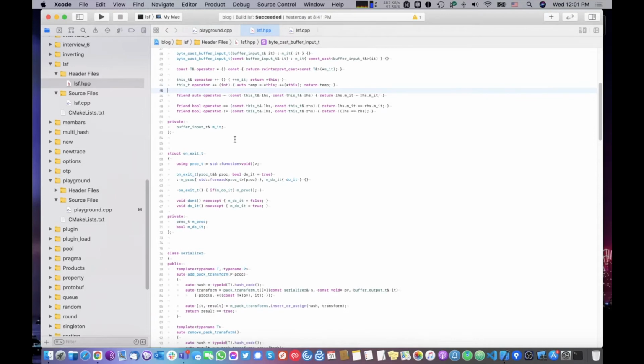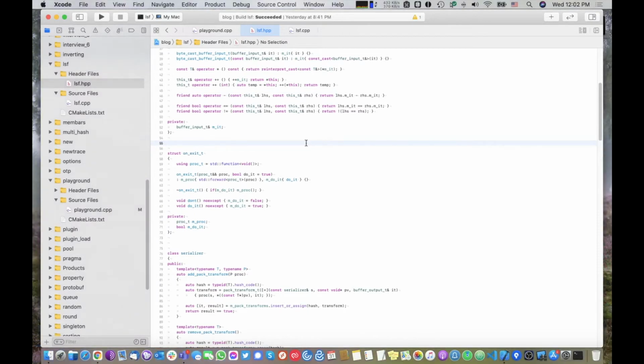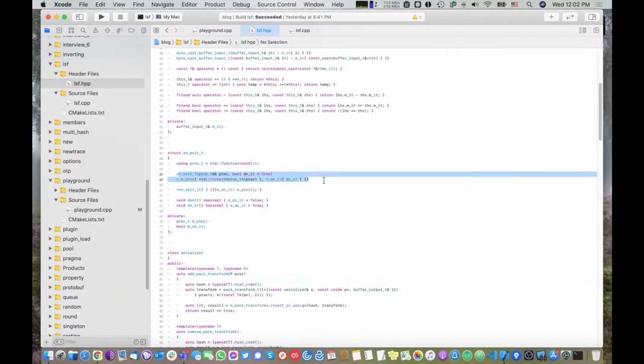Second thing, I changed slightly the onExit object. It's a type of RAII, I suppose you could say. I needed it to do something after a function return, or after the return statement of the function. Otherwise, there is no way to do it other than through stack unwinding. And so I improved it slightly, where by default it will do what you tell it to, but you can also say don't if you change your mind for some reason.